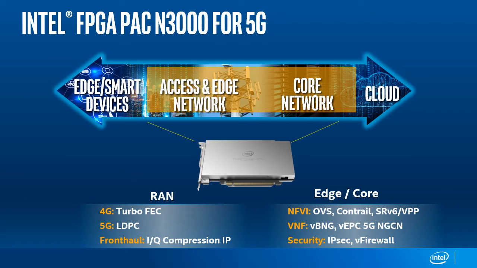Specifically for NFVI, the FPGA on the PAC N3000 platform is used to accelerate virtual switch, vRouter, and virtio to reduce host CPU loading. For 5G core network VNF data plane, FPGA complements Xeon by inline accelerating computational-intensive functions such as hierarchical quality of service, load balancing, and other functions. This improves VNF output and power efficiency, reduces latency, and allows comms service providers to scale deployment. For 5G security, top-tier TEMs such as F5 Networks and others are using PAC N3000 to perform inline acceleration on crypto functions for IPsec and SSL traffic, as well as virtual firewall functions such as DDoS mitigation.